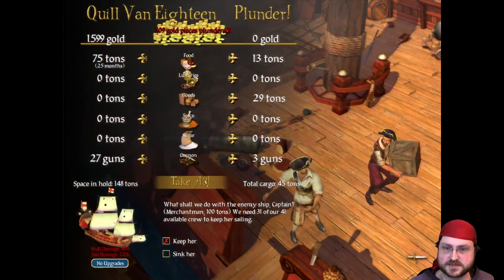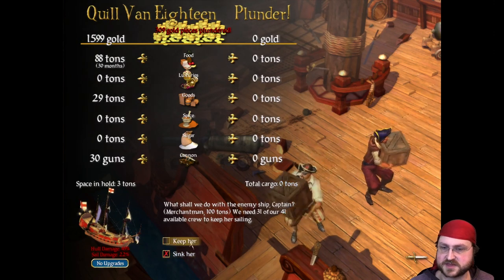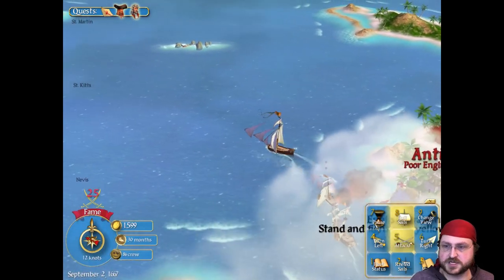Welcome aboard, lads. We're not even going to be able to sell this for any real money. But that kind of damage, and we'll get like 10 gold out of it. So I'm just going to sink the ship so I don't have to split up my crew anymore. English Pirate Hunter!